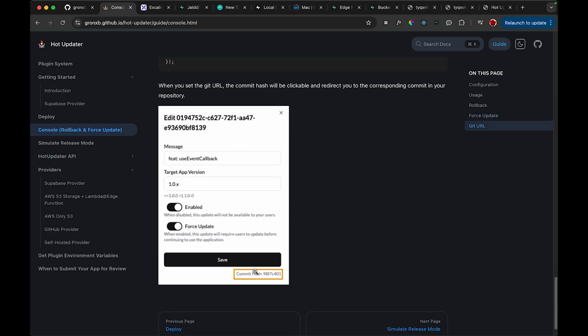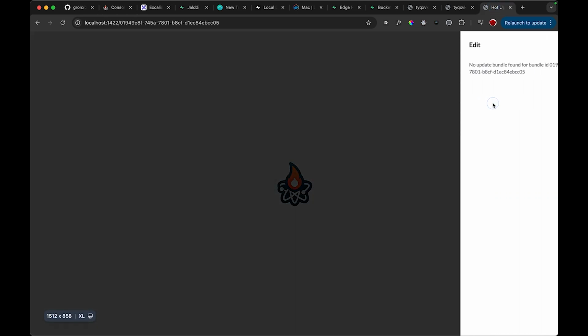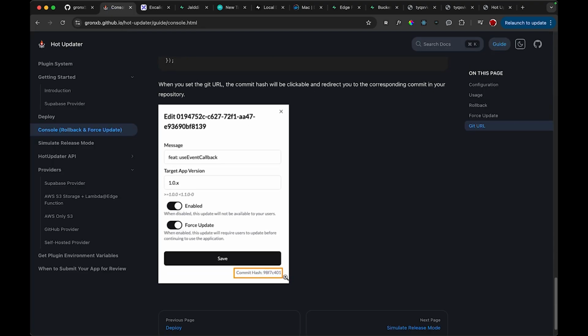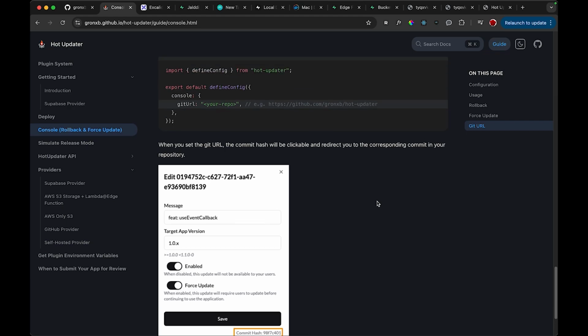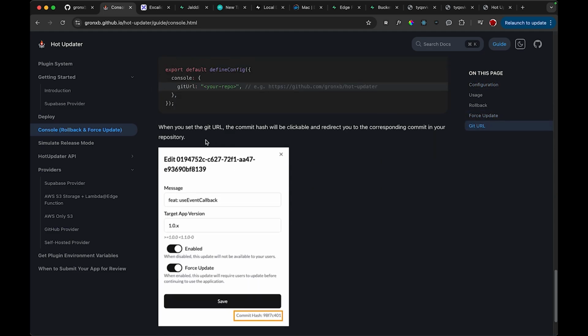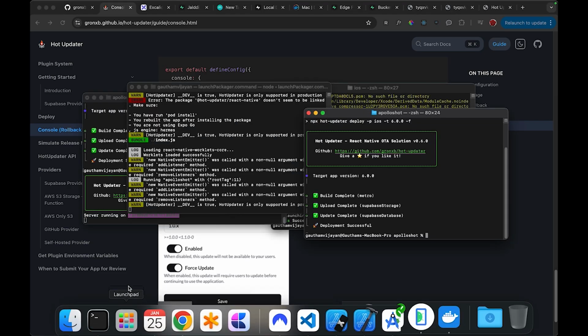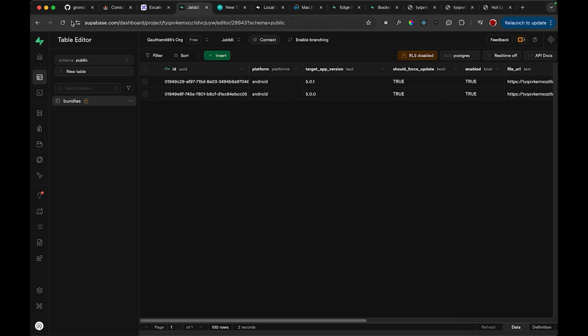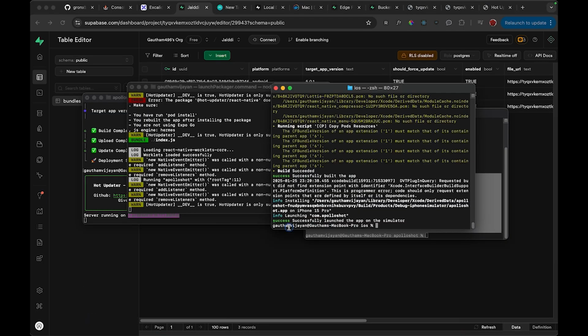But in the local dashboard, if you tap on this, you can see the commit hash, which is random here. I don't understand if that is possible, but anyway, you can attach it and try it for yourself, but I will not do it. Now, the iOS bundle is deployed. If I go here and refresh this, see, iOS is there, and the iOS app has successfully built.